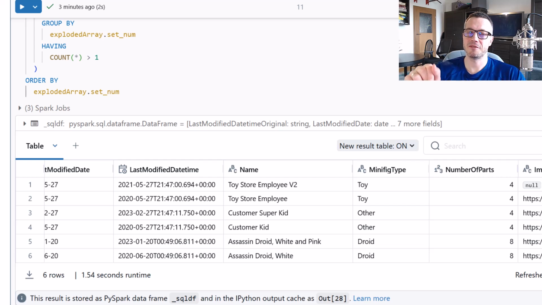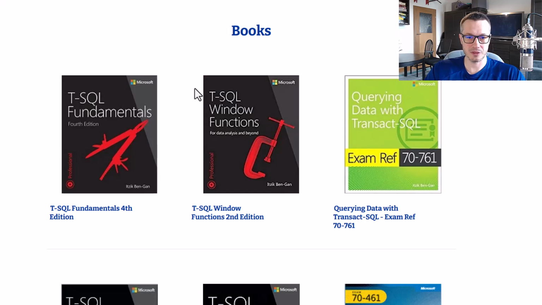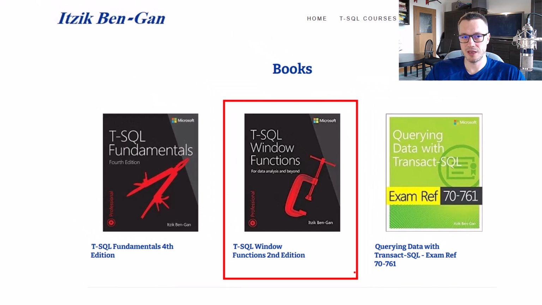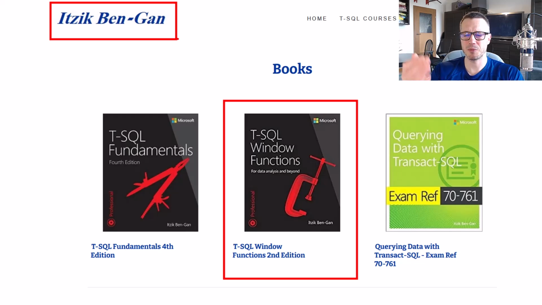And if it is the first time you hear this window function concept, then I strongly recommend reading this book, T-SQL Window Functions by Itzik Ben-Gan. Itzik knows a lot about databases, and this book is great. It will show you multiple use cases when window functions can be used, and you will be surprised how many business cases can be solved with window functions using beautiful solutions.